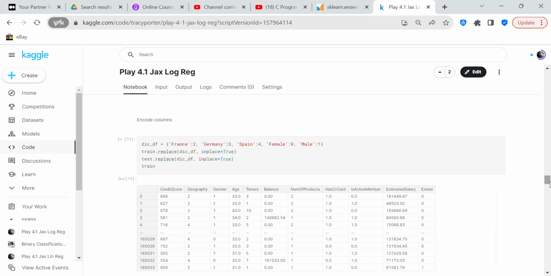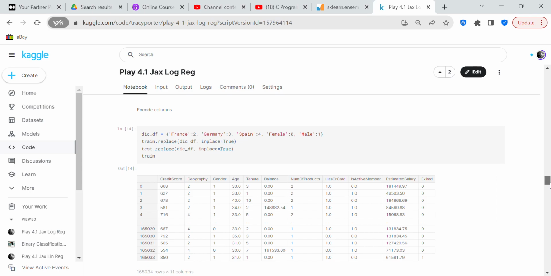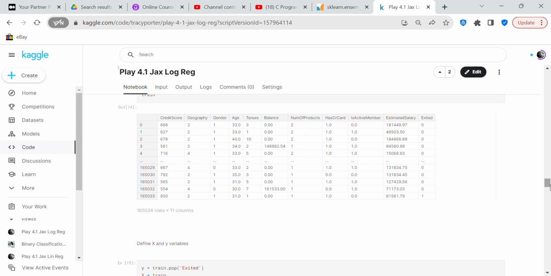Then for the train and the test data frames, I replaced all of those values using the dictionary. So now, rather than gender being male and female, and geography being France, Germany, and Spain, you have numbers for those allocations.